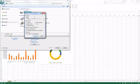So if you're in a workbook that's got 10 sheets in it and you go to this PDF menu, you're only going to get the active sheet you're working on unless you go into this menu and change it. Here you can see Publish What: Selection would be whatever cells you've got selected on the page at that time. Active Sheets would print it to PDF exactly like it would print it to your printer, and Entire Workbook would print all of the sheets in your workbook to the PDF file.